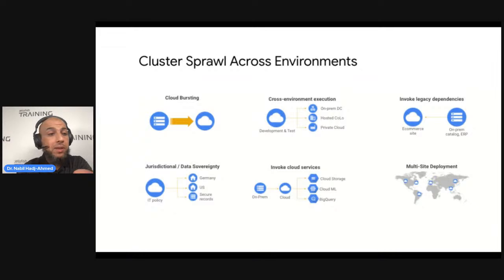Another one is cross-environment execution. You may have development and testing in the cloud, but production on-premise, where you might have some legacy dependencies. Maybe you have your front end in the cloud because that's stateless. There is no data to save or anything like that, so it's okay to do that in the cloud. And we can create a nice deployment where you have loads of workloads across the globe, because that's where your user base is. You can cache things, taking advantage of caching of data available with things like Cloud CDN in GCP closer to your users, so the users are always closer to your data.